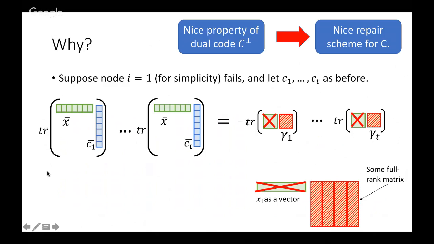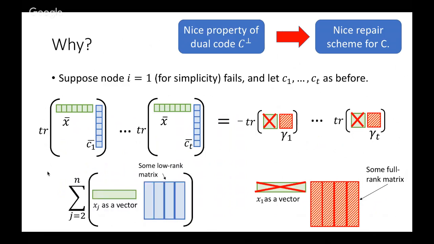Did we use any property of trace here? Just the fact that I should think of it as an inner product. Okay. Yep. And once again, I can do the same thing on the other side. And again, I'm only using the fact that I can think of trace as an inner product, which means just that it's bilinear. So that's all I'm using, the bilinearity of the trace here, to write what's going on over here as something like this.